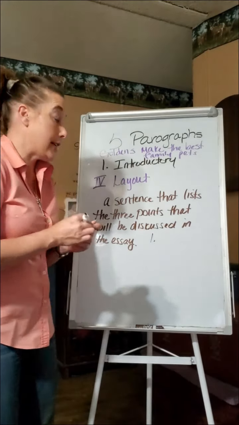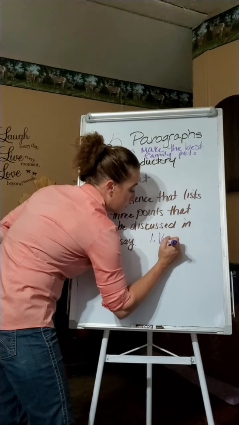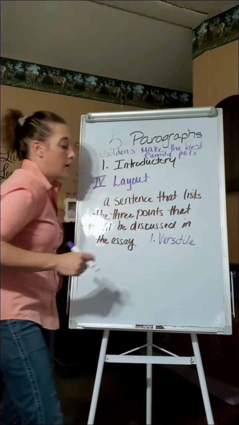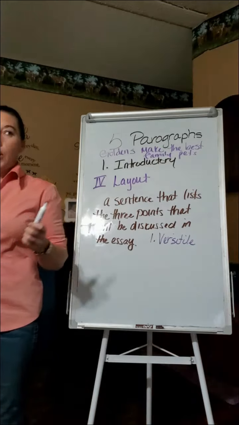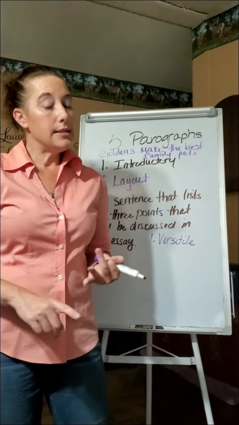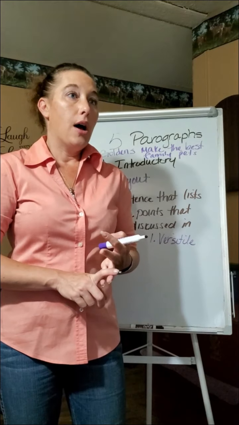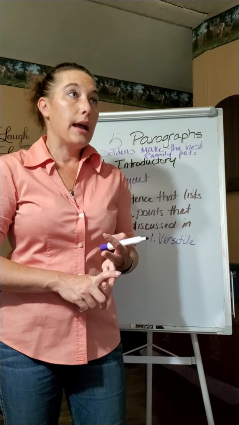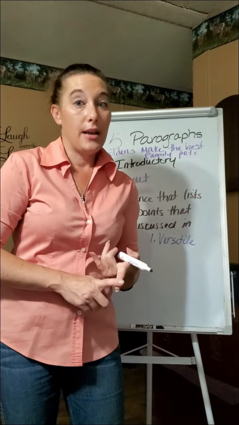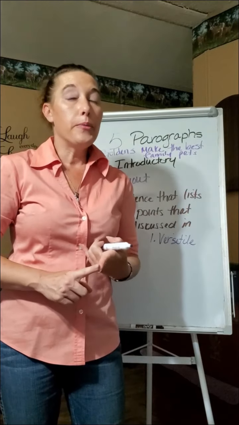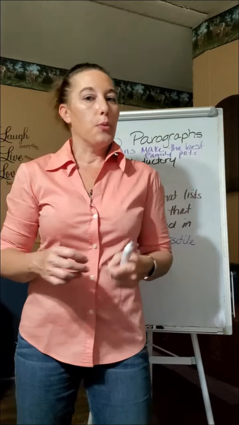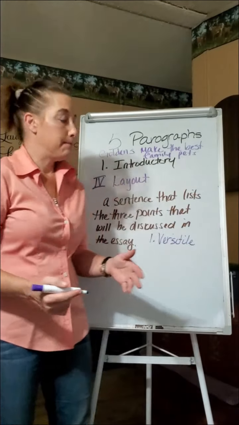Let's say the dogs are versatile. Now, being versatile means that the dog can do many different things. They can be used for hunting, for a companion, or as a therapy dog. They are more than happy to stay at home and play in the backyard, or they're more than happy to go on a 3-mile hike with you. They are just a very versatile breed. So that is what you would explain.